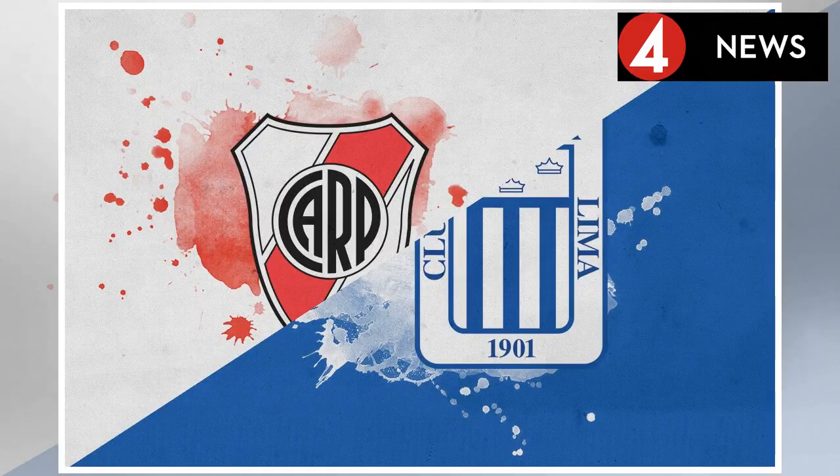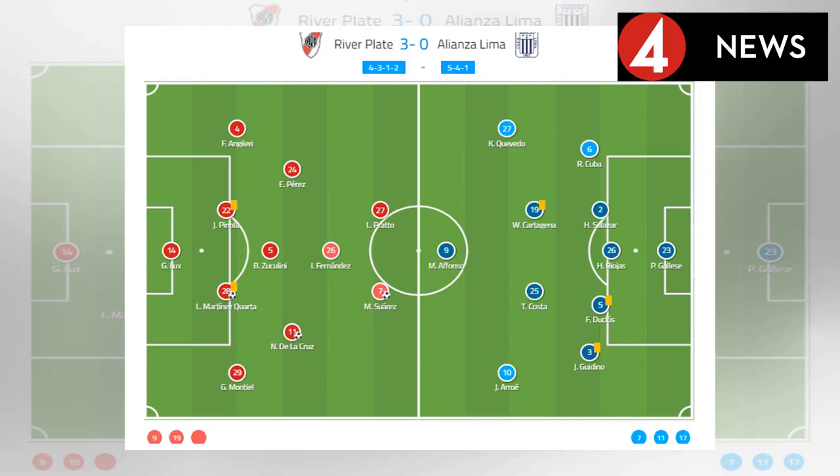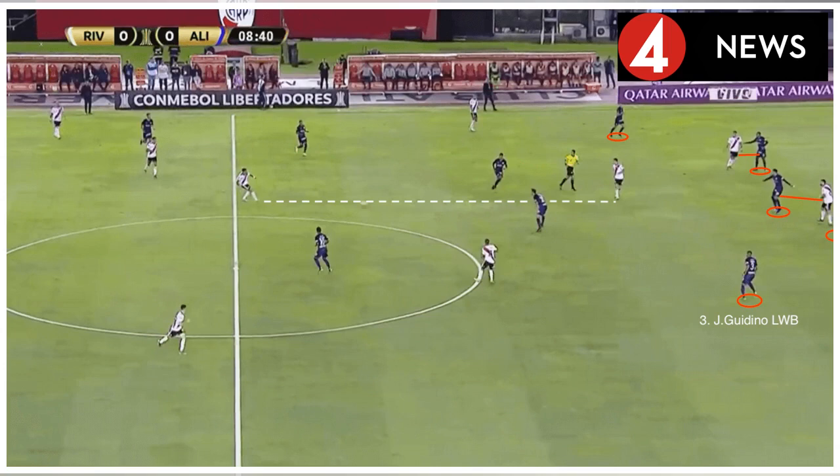Artwork by Chapuana. River Plate hosted Alianza Lima in the fourth round of the Copa Libertadores at El Monumental. Marcelo Gallardo's side were in desperate need of a win to further their hopes of qualifying for the knockout stages. The Peruvian team, Alianza Lima, would be perfect to gain all 3 points against, as they lay bottom of the group with no wins.